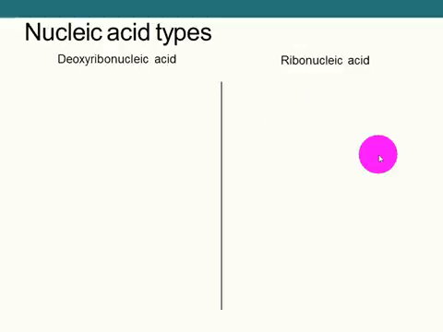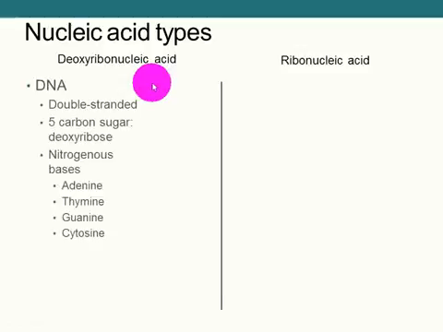In addition to just talking about nucleic acid, we're really talking about 2 main types of nucleic acid, and you can see them up here. We have deoxyribonucleic acid and ribonucleic acid. Deoxyribonucleic acid is also known as DNA. It's a double-stranded molecule. Basically, those little nucleotides, those monomers, get strung together into one chain, and then there are 2 chains that wrap around each other. DNA is often referred to as that double helix, if you've ever heard that term before.